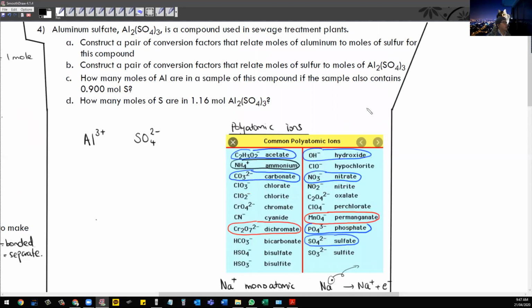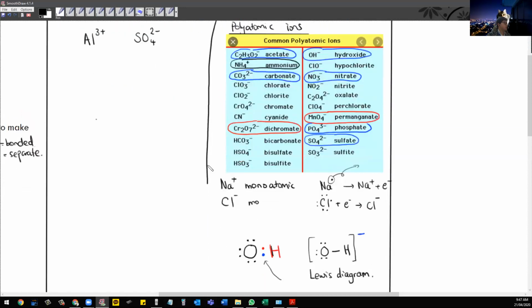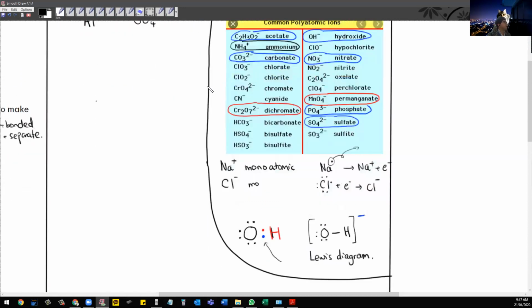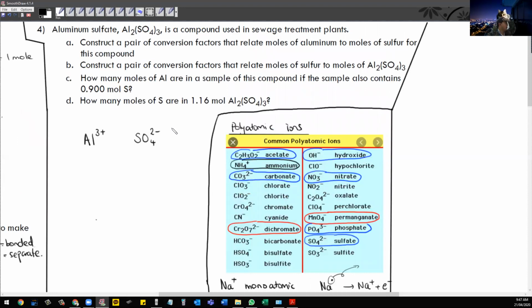By the way, just coming back to this question again. Just put that aside there. So over here, we have sulfate and aluminium. And when you add them up, you need to have 3 of those. And the total charge for that is 9 plus, right? Sorry, you need 2 of those. So in order for 3 plus and 2 minus to balance, this must become 6 plus and this must become 6 minus. So when you have 2 of those, the total charge will be 6 plus.